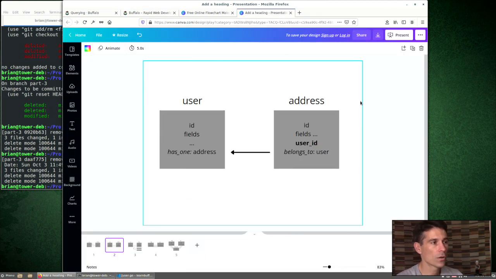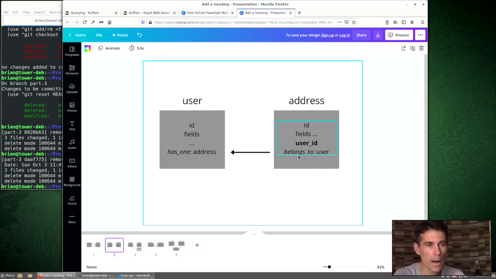If we go back to our user and address, we have one user, we have one address, right? So again, the user doesn't know anything about its address, at least the user table, but the address table does. So it does have a user ID field, which is a foreign key. So the tables are set up just like the pattern we saw before.